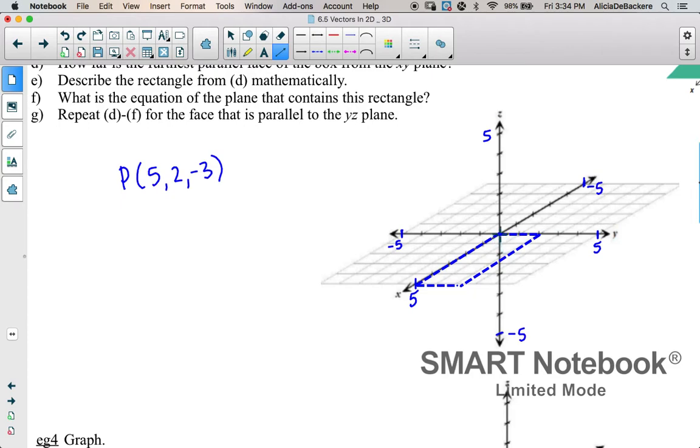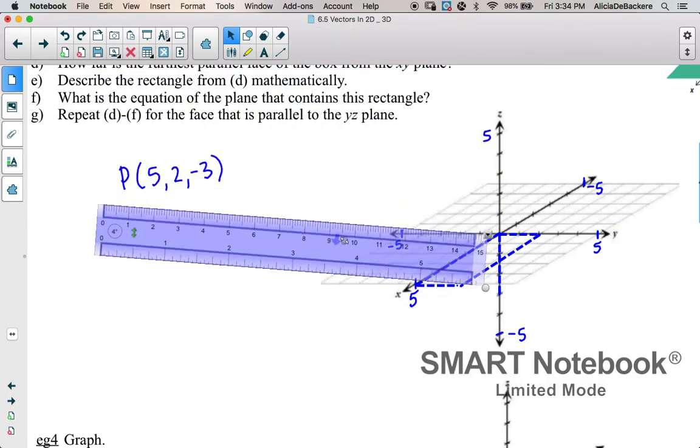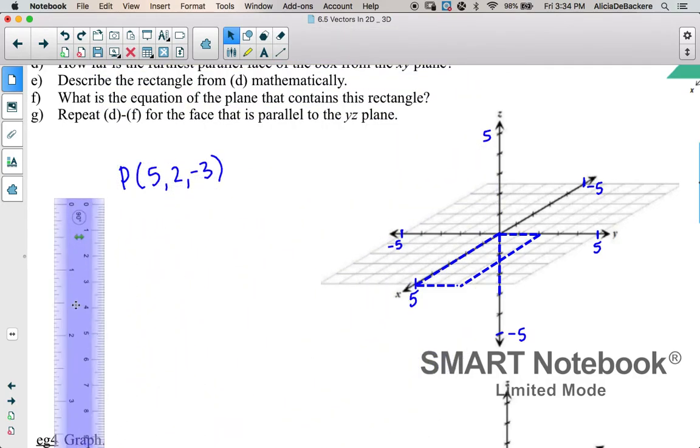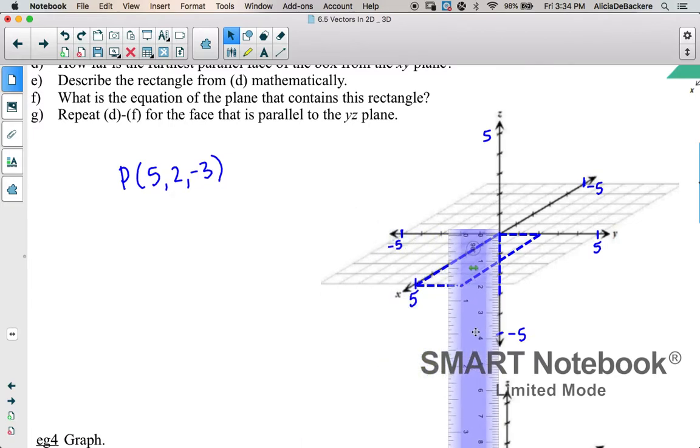Now from each of these corners, there's 4 corners here, I need to move down 3 units. This is a measurement thing. So I need to take out my ruler and actually figure out what is this distance of 3 units. So you'll grab your ruler, you'll line it up, and I can see here that the distance is like 2.3 centimeters.